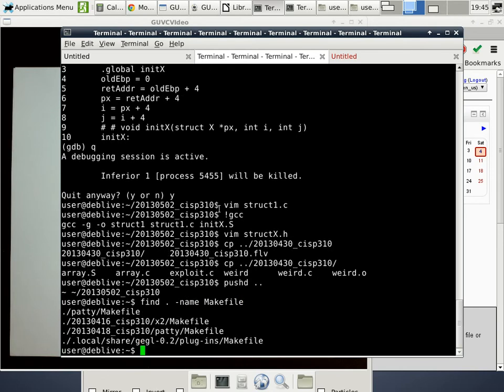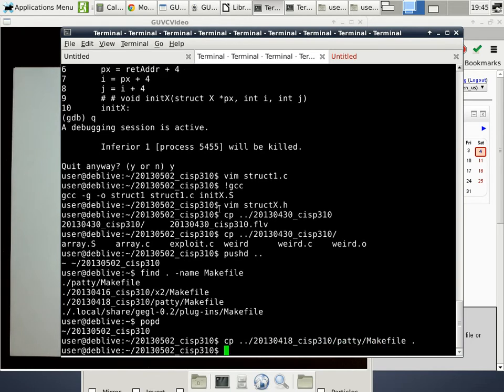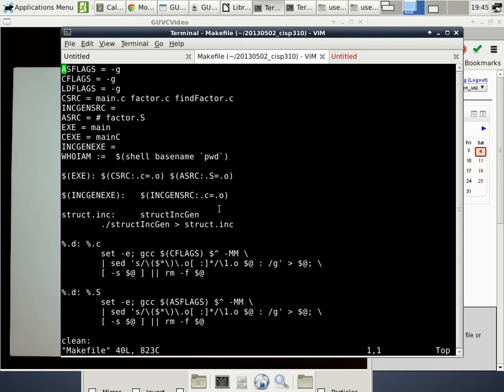Okay, we'll just borrow that one. And we'll just adapt this makefile to this particular project.